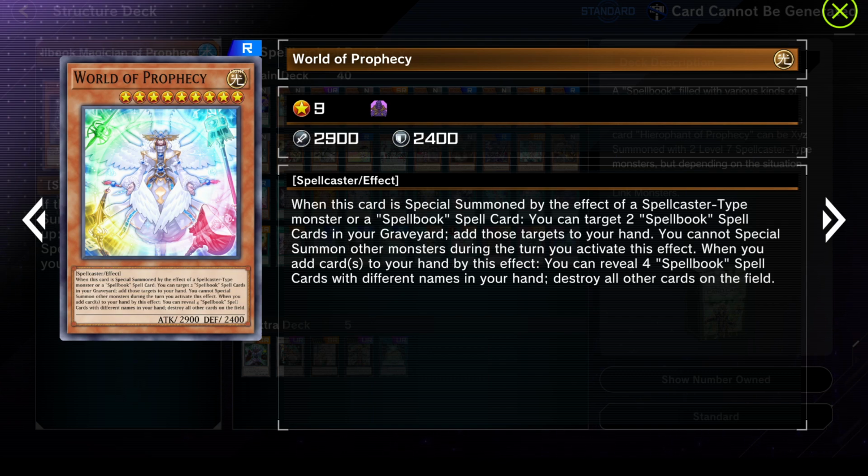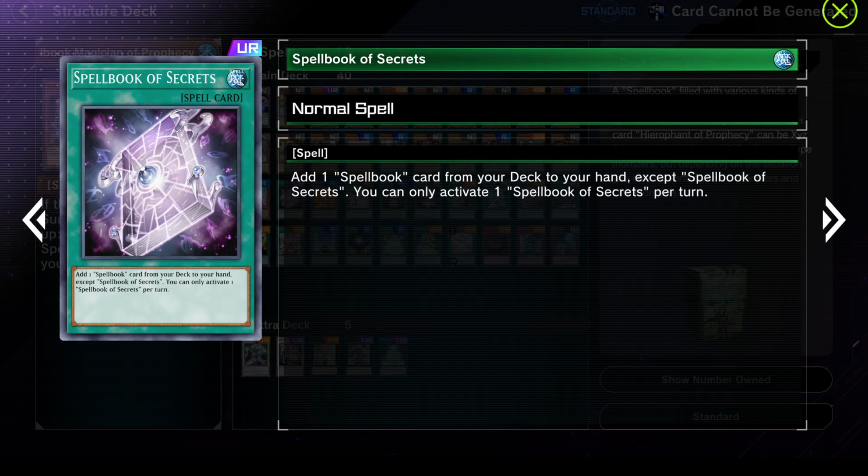Konami, reprint. Increase the life points. The attack points. Come on. Stop lacking with these cards. These are actually pretty good cards with pretty good effects, and you're lacking on the attack and defense. Especially the high level ones.